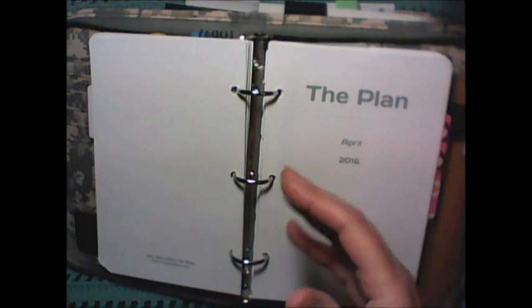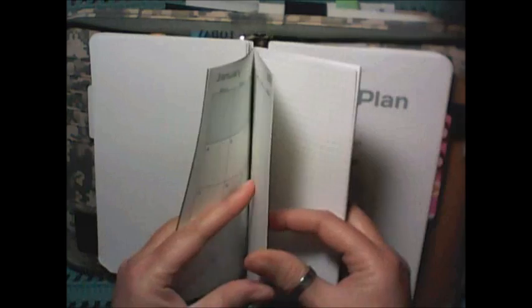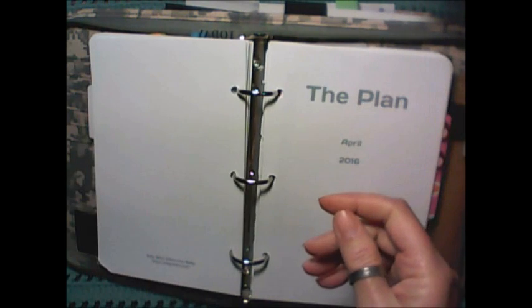And let me show you, because here is the personal size Midori insert that I made. It's the exact same setup, just smaller, with the weeks, with the tracker, and then all of these note sheets back here. So this was meant to last an entire month, and you could take the books out and archive them.